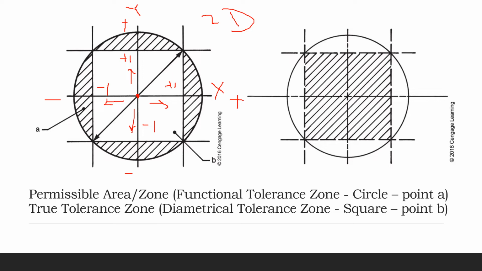So anyway, true tolerance, because it said so. The tolerance is plus or minus 1, and it is on the x-axis, it is on the y-axis. That's what it said. So therefore you have 4 directions you're dealing with: going to the left, going to the right, going up and going down on 2-dimensional space.